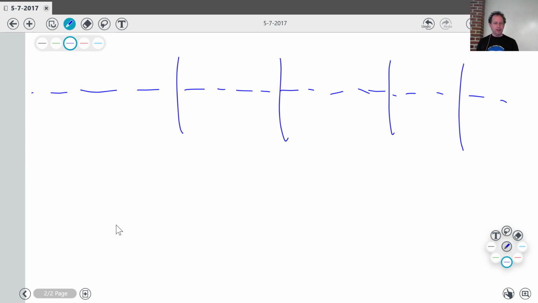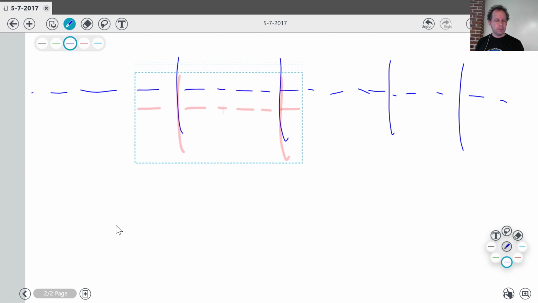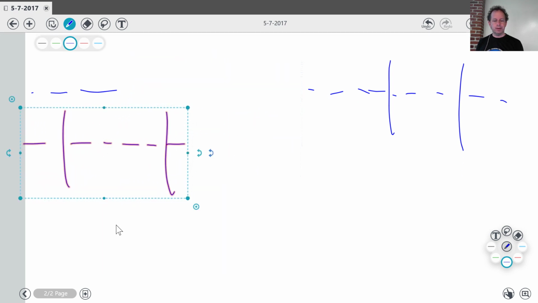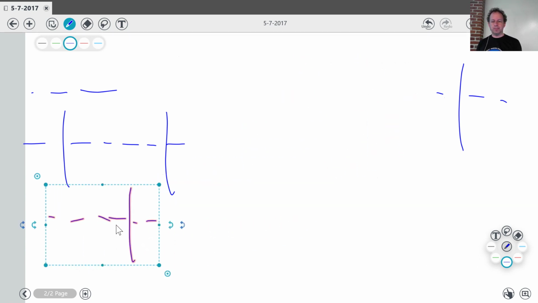And then we take each one of the 64 sections and we move it underneath the previous one. I didn't do a great job of that, but move it underneath.